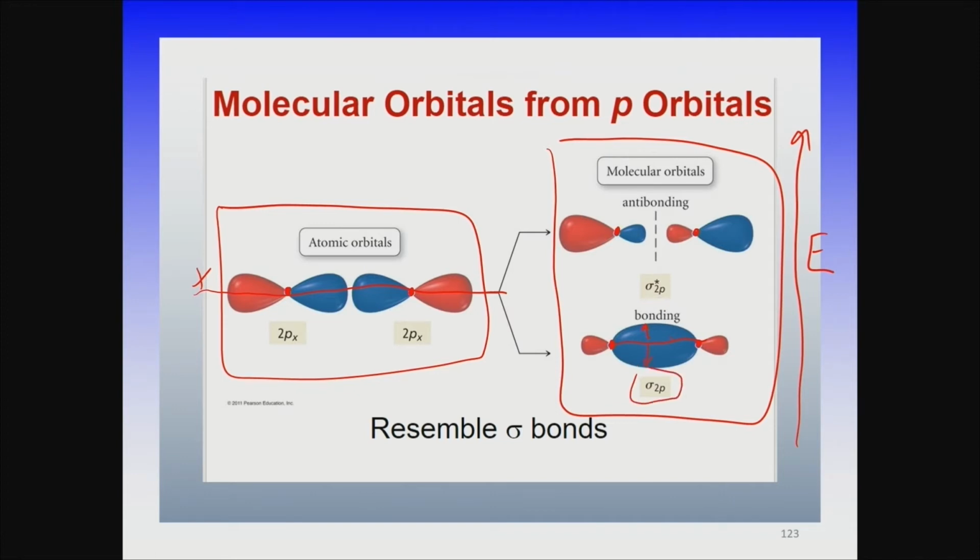Now the antibonding orbital, it looks a little different. And so what we're going to do is we're going to have a different name for it. So one thing, again, this antibonding orbital is derived from mixing together 2p orbitals. So this is also a 2p molecular orbital. However, what we're going to do is we're going to indicate that it's an antibonding orbital of higher energy by having an asterisk here in the symbol. And also, this is a sigma orbital as well.